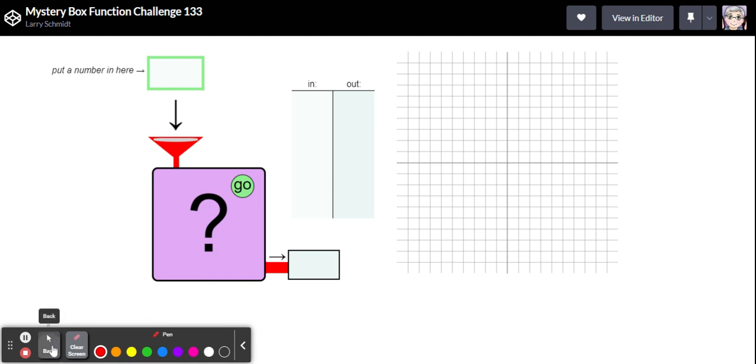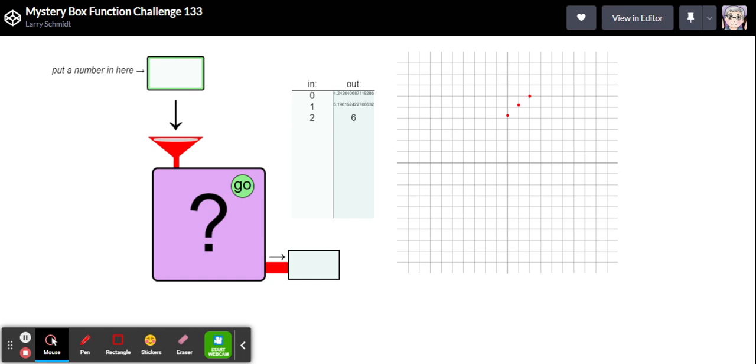Alright, well, let's begin with a 0. Alright, so 0 gives us 4 point some strange decimal. This makes me think it's maybe trig or maybe a square root function. Let's try a 1. Okay, another decimal. It's going up. Let's try a 2. Oops. And 2 gives us exactly 6. Okay, that might be a good clue.